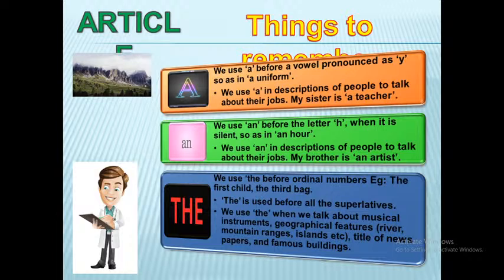Example is, what is the sound of Y when it is a consonant? When Y is a consonant, the sound of Y is ya, just like yes. When you say yes, Y has the sound of ya. When you say Yamuna, Yamuna is a proper noun, only one of its kind, so in front of that we use the. But I am telling the sample for you to understand the sound. So when we write Y and start Yamuna, the sound is ya. So when Y is a consonant, the sound of Y is ya.